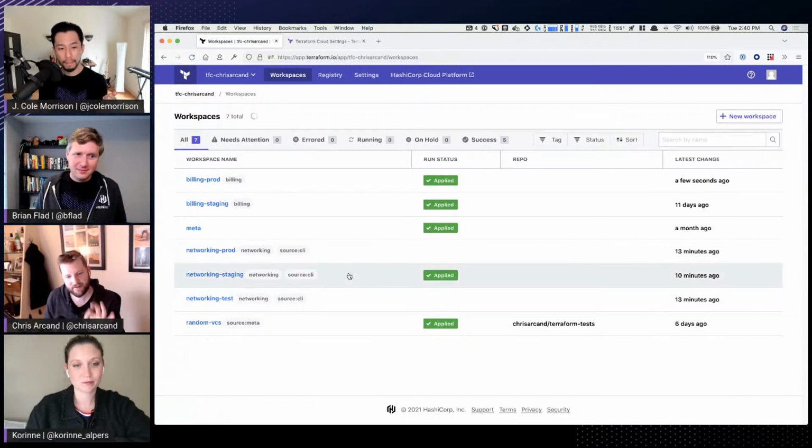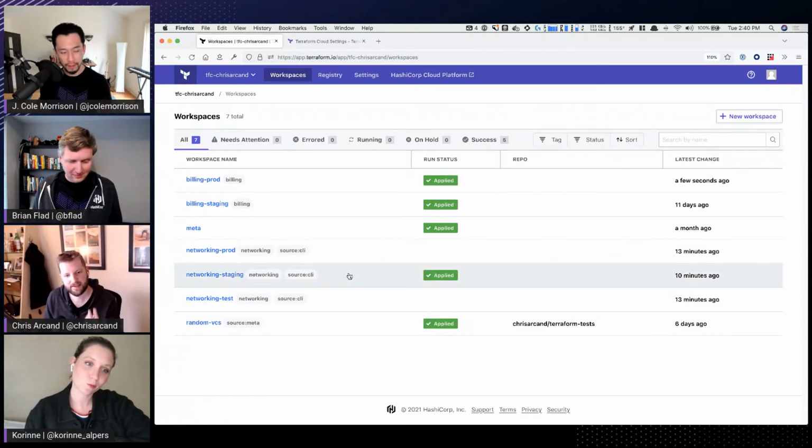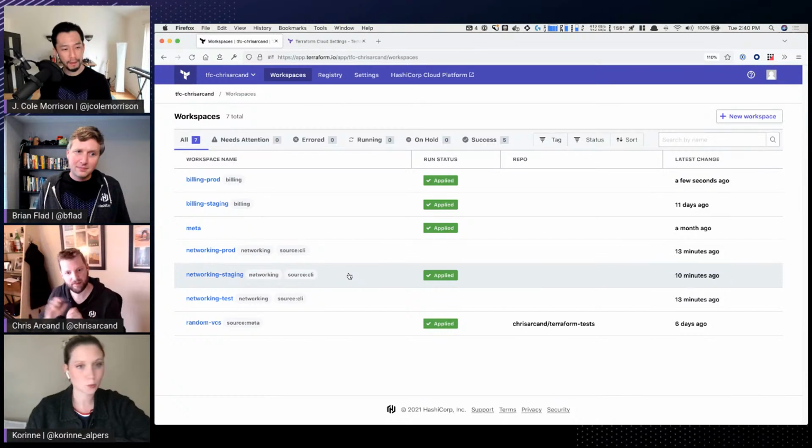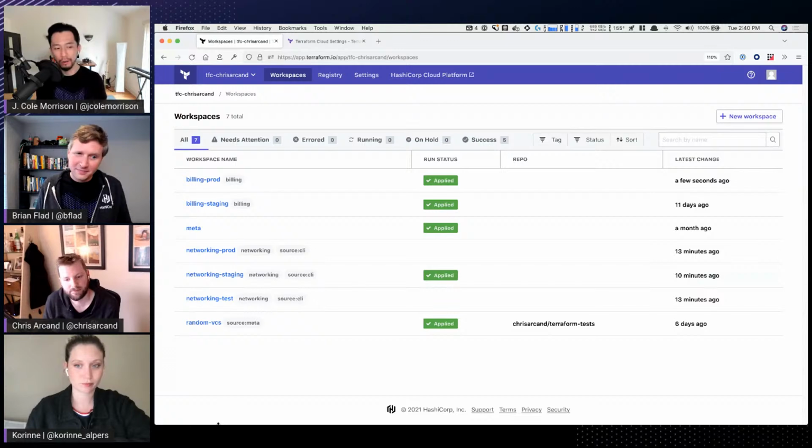So the persisted variables in a Terraform Cloud workspace are managed within Terraform Cloud, because there might be values that you want to keep secret or are sensitive persisted in the workspace. But the input values from the CLI allow more of an iterative, try-things-out approach. And maybe in the end, I would like to go and add that permanently into my Terraform Cloud workspace. Nice. So as we went through the demo, there's a lot of stuff there.